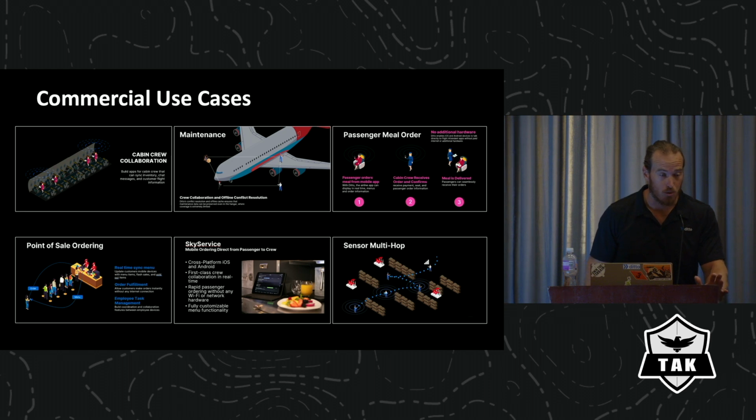So commercially, as Brian mentioned, we got to start as a commercial company, used first in commercial airlines. So Delta, Alaska Airlines, Lufthansa, all customers using the Ditto SDK to build applications for baggage handling, for cabin crew collaboration, for ground crew collaboration, dozens of different applications. Our largest vertical is actually point of sale. So our biggest customer is Chick-fil-A.